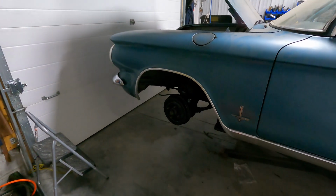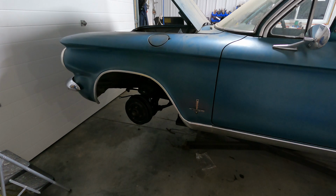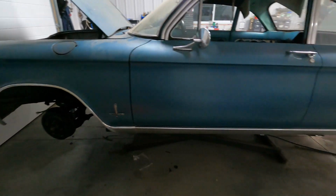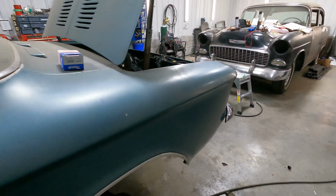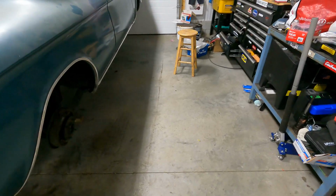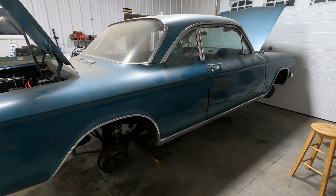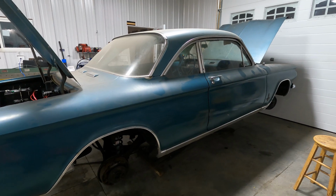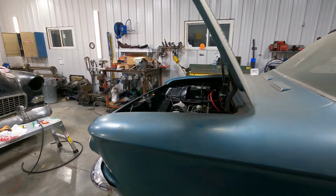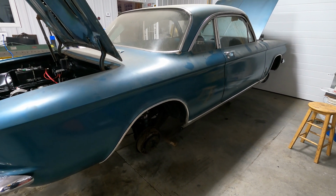The only thing left for brakes is a couple of hard lines. My flare tool is not very good, and I'm not very good at it. So I'm going to trailer it to my friend Greg's shop, because it has to go there for safety anyways. Him or one of the gentlemen that work with him are going to go through the car and check it all for safety, give it a front end alignment, and finish up the hard brake lines for me. So that'll be good. And then I have more putting stuff together when it comes back. It doesn't need an interior for safety, which is interesting, but it doesn't.